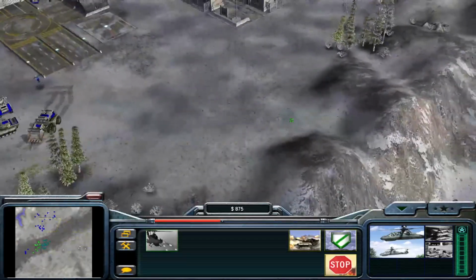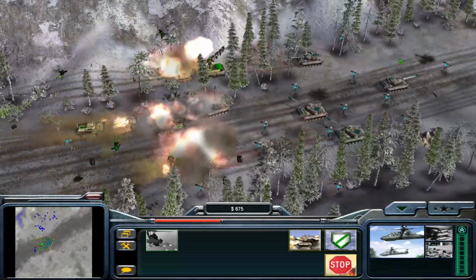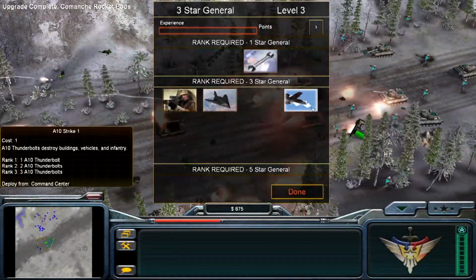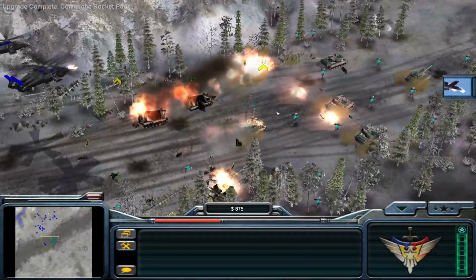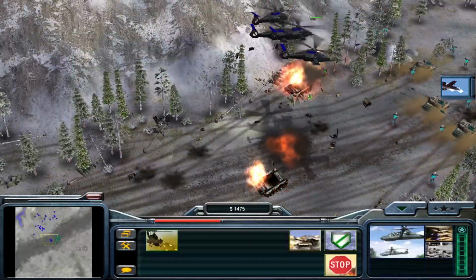Also, Comanches are kind of bad in that as soon as these units move out of their area, they become a little useless. We also get to see a bunch of powers that we haven't seen before, which is nice, I guess.